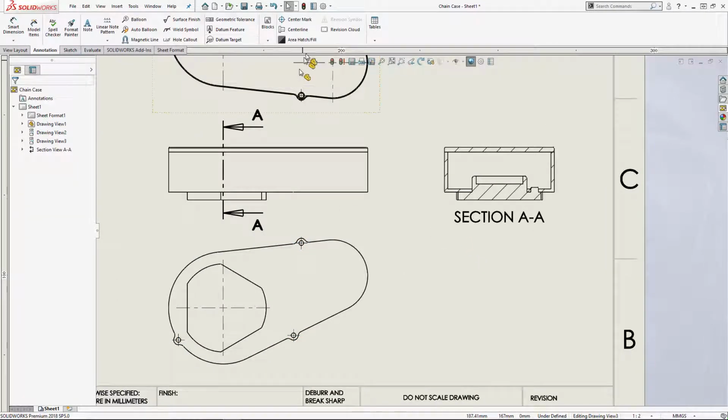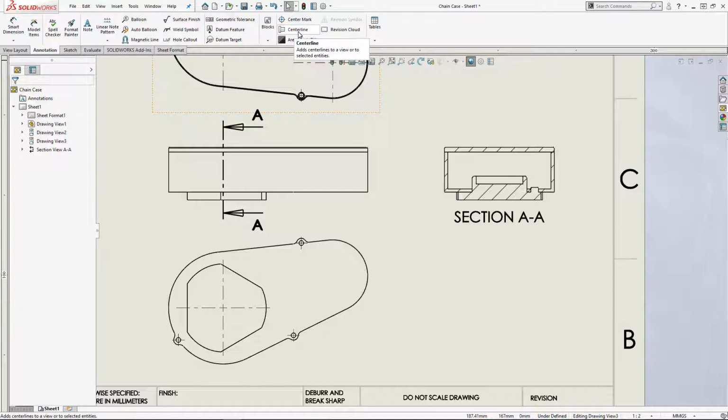The other one that I said that we might tackle is the center line. So when you're viewing a cylindrical face from the other angle, so you're not looking down on it as if it's a circle, you're looking at it from the side, so it appears as an oblong or a rectangle.